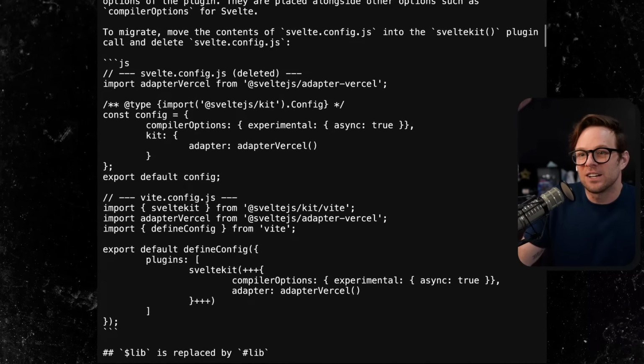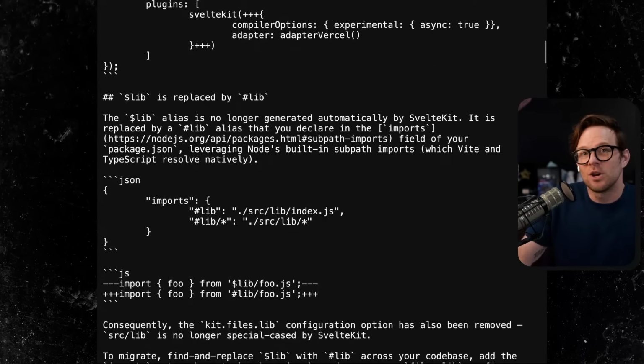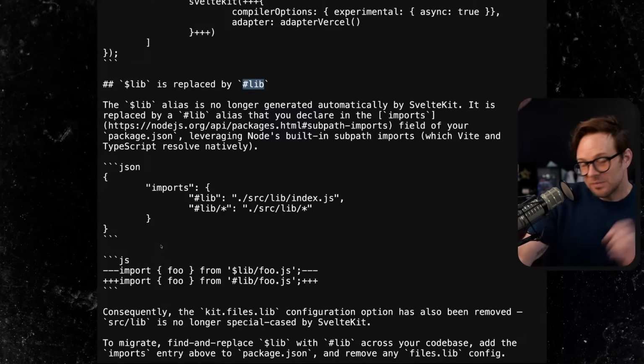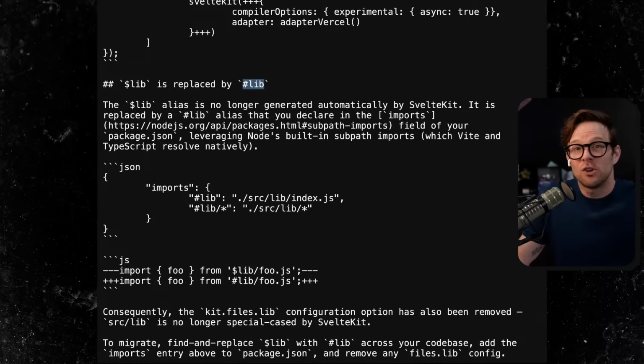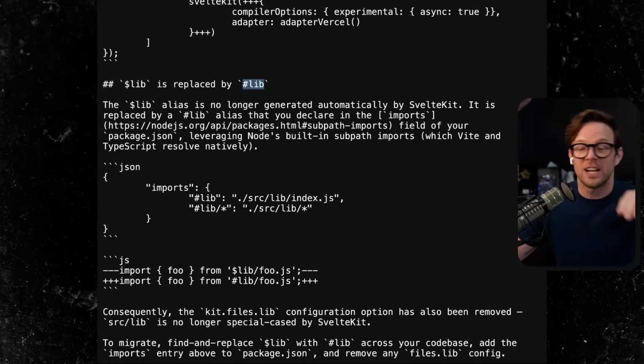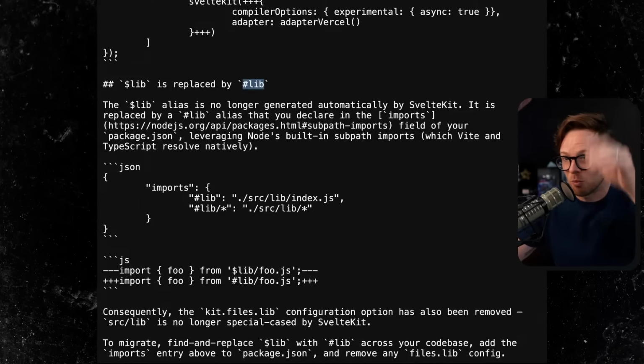Another thing here is that the $lib is going to be replaced with a hash lib. The reason for this is, for folks who don't know, $lib is an aliased file route that's aliased in TypeScript, so that you can do $lib instead of src/lib, whatever.